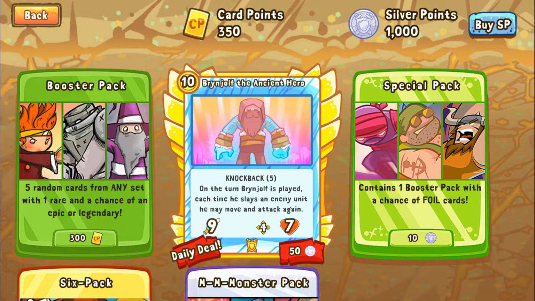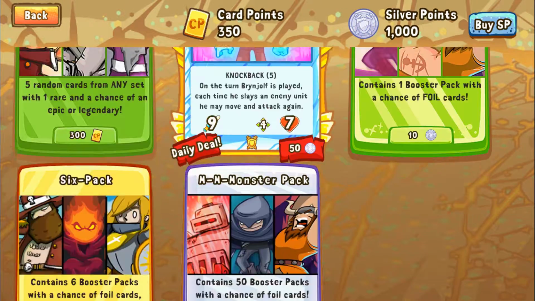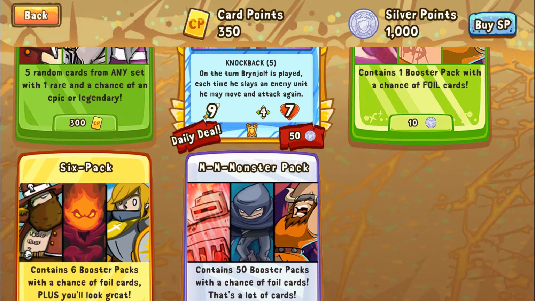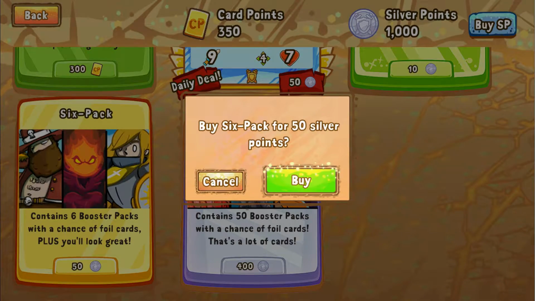Not buying it. This one we're going to go for. That is one of the quests. So we're going to buy a bunch of booster packs. Okay, so if I buy here, contains 1 booster pack with a chance of foil cards, that's 10. Or contains 6 booster packs with a chance of foil cards. 6 there, that's the better deal. So we will buy a few of these. Buy.